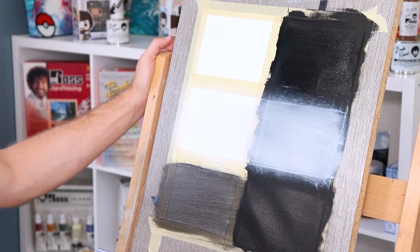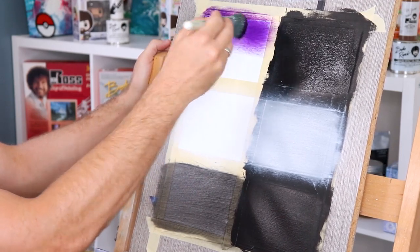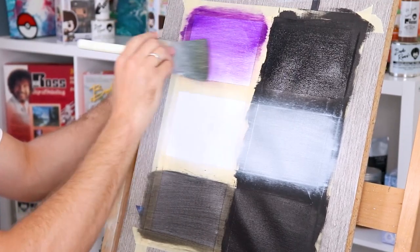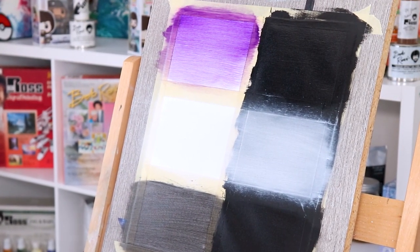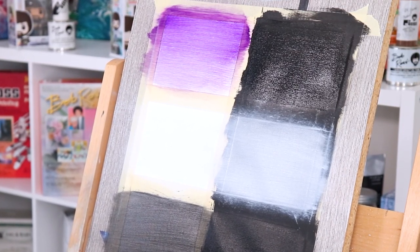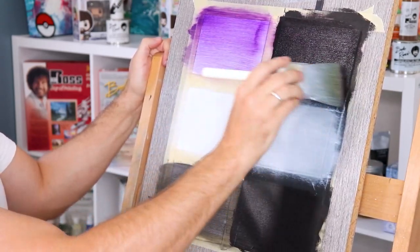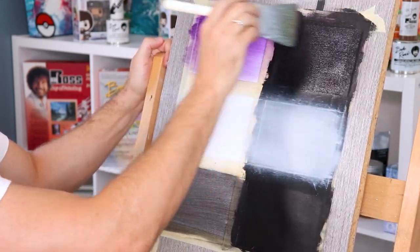I'll blend them in with a two-inch brush to give you the natural gradients that occur with all the undertones from the liquid bases. Starting off with liquid clear against our white background, you can see how the paint keeps its natural color straight out of the tube. That's because there are no additives like white or black being introduced to change the color pigment. This is perfect for any time you create your own color on your mixing palette and want to keep that same color. On a black canvas with liquid clear, a lot of colors are transparent, which means only color will show through when you add color on top.